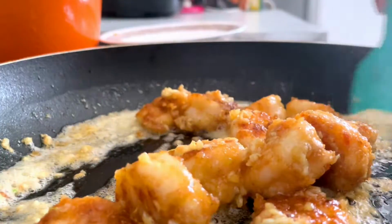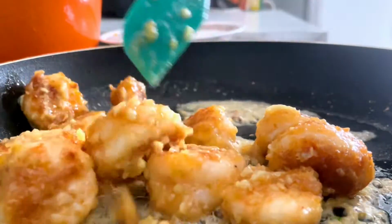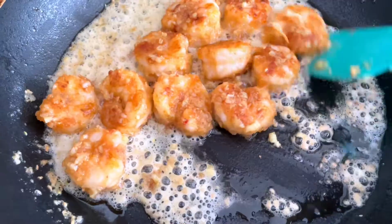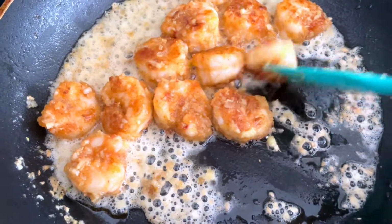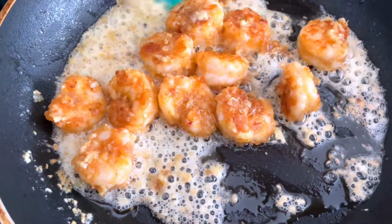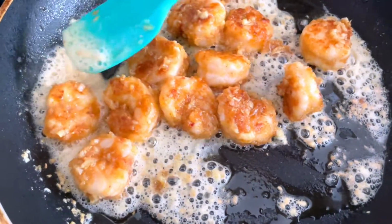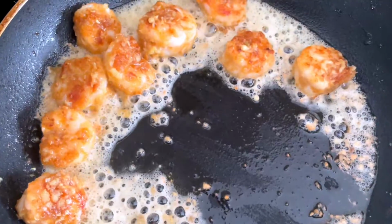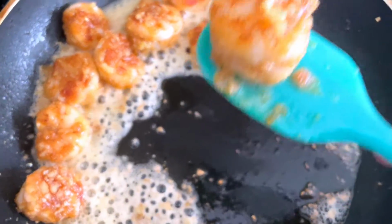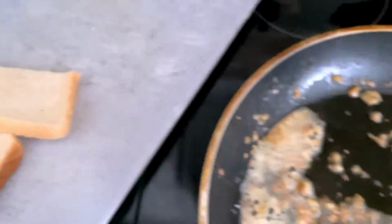So all you do is cook your shrimps for maybe a minute or a minute and a half till you see it's all cooked through. You can look at the middle where the spine line is. You can see that if it's fully white, that means the shrimp is cooked and it's time to take it out. You can keep basting it with the butter so that it can absorb all of that delicious garlickiness and the butter itself.